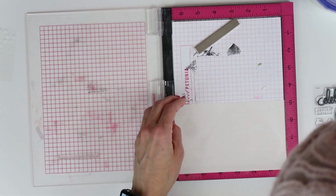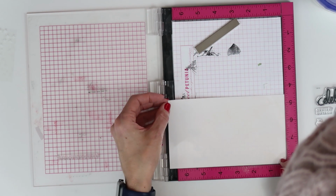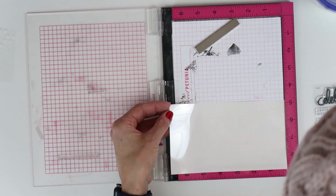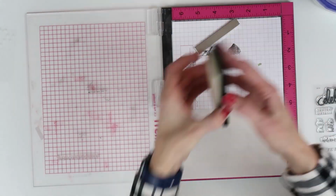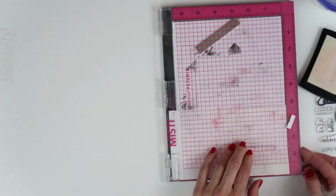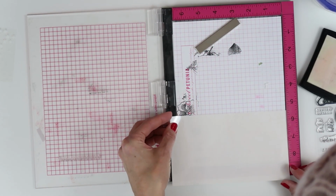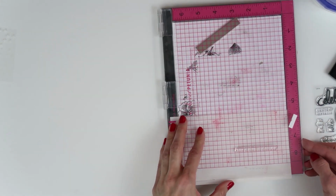All right, you guys, so I thought I would just speed this up to make it go a little bit quicker. It felt like it was kind of going on forever. One of the things that I realized after I had stamped it that second time is I actually moved it down 5/16 inch. So I previously said 1/4 inch, but it was actually 5/16 inch. So if you want to do exactly what I did, then that is the spacing that I had.